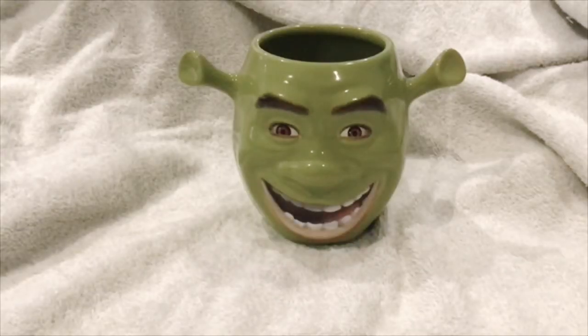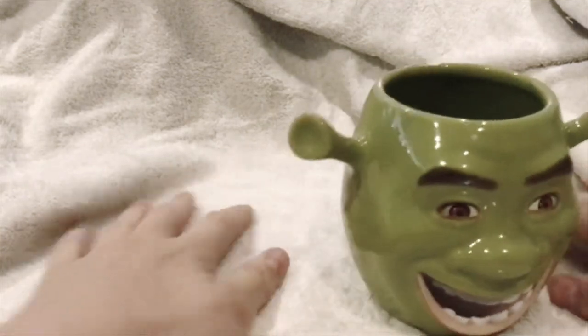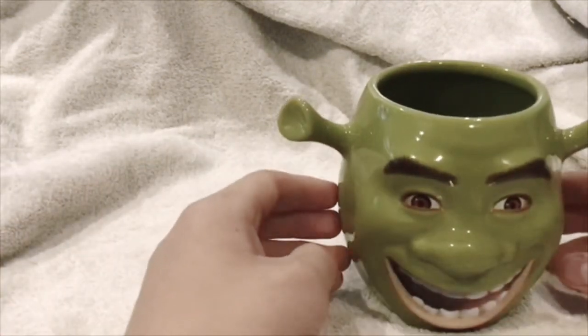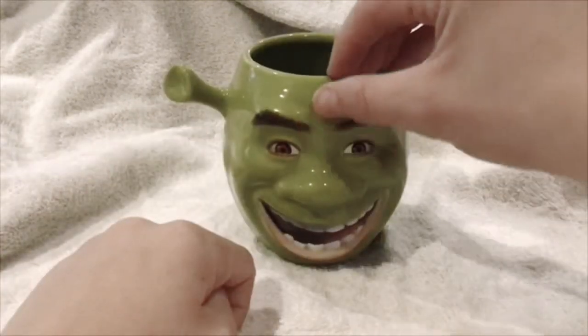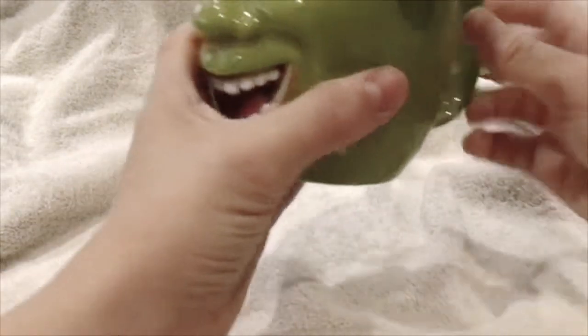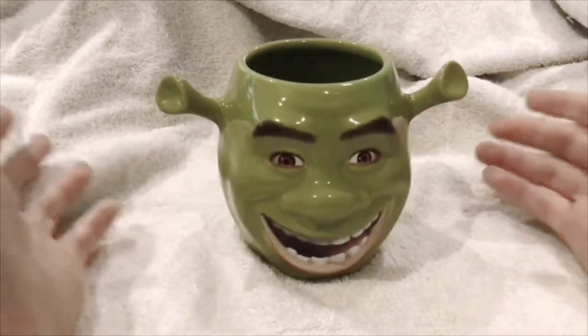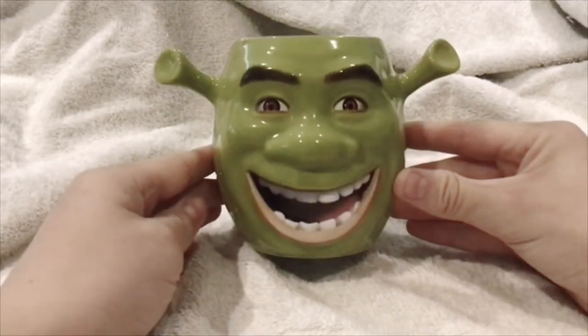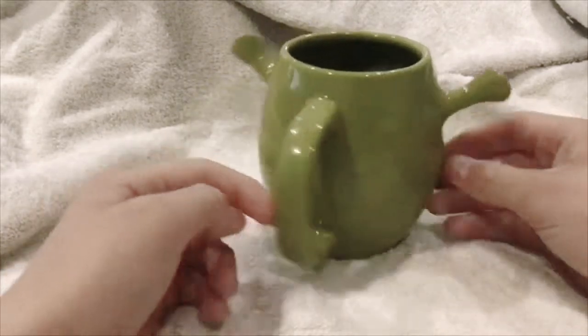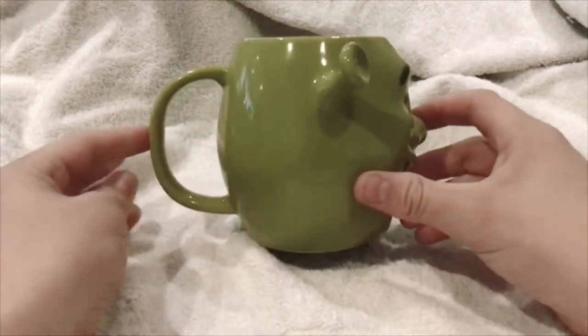So today I will be reviewing this, which is an official Shrek's Adventure Shrek mug. Now, as you can see, it's a deep olive shade. This is a good view of it from the front. I'll go into more detail later, but this is the front. See here. This is the back. It's a pretty typical mug.